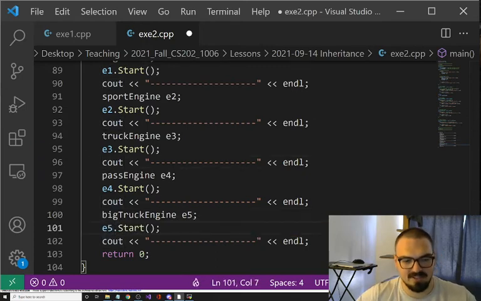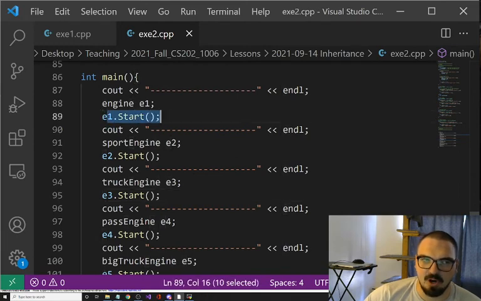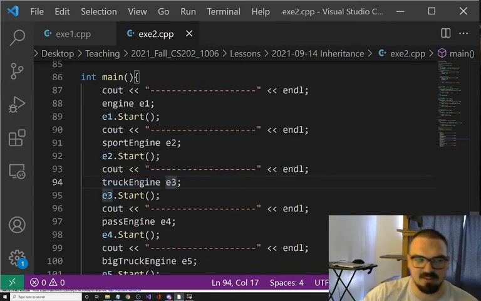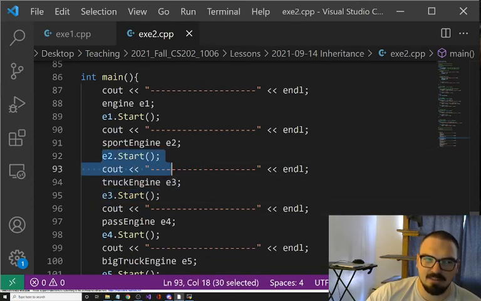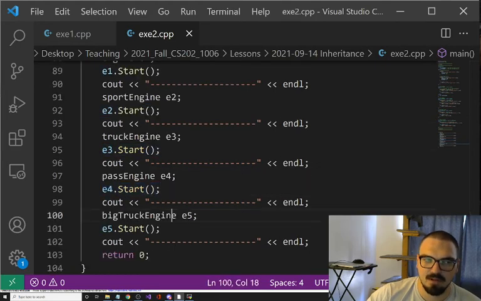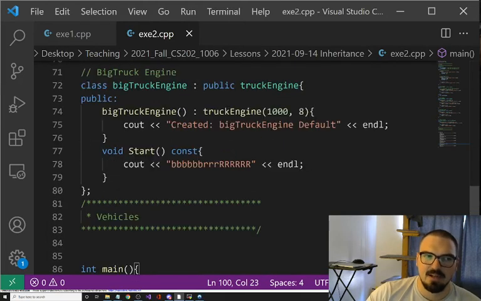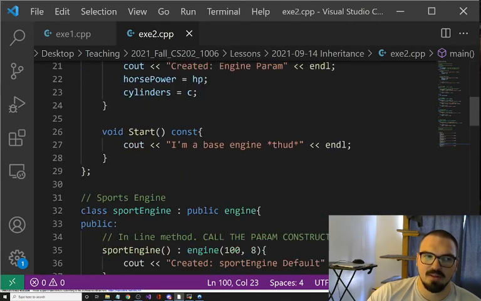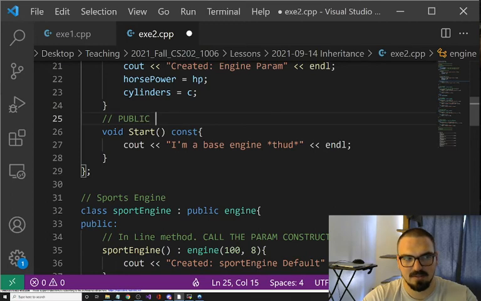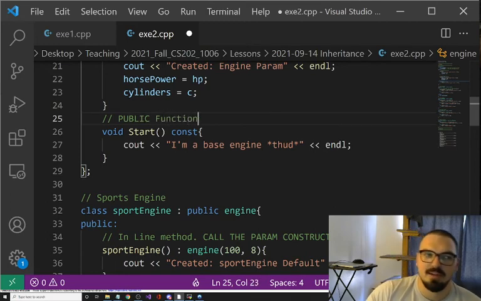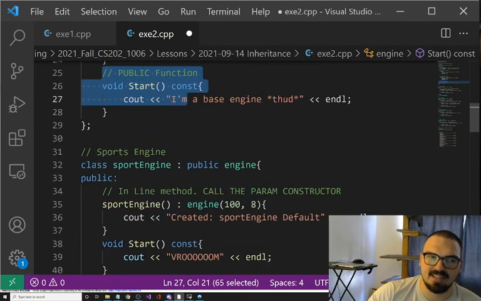Okay. Now, here's the thing. Notice that all of these have this start function. What might you call this? What thing did we have this semester that looks similar to this? I taught something earlier this semester that looks somewhat similar to this, but it's not quite the same. What might we call this here? They're all engines, and weirdly enough, well, I won't get into that yet, but do you have any ideas? If you think about it, this is a public function. So in some sense, this function is accessible by the sports engine.